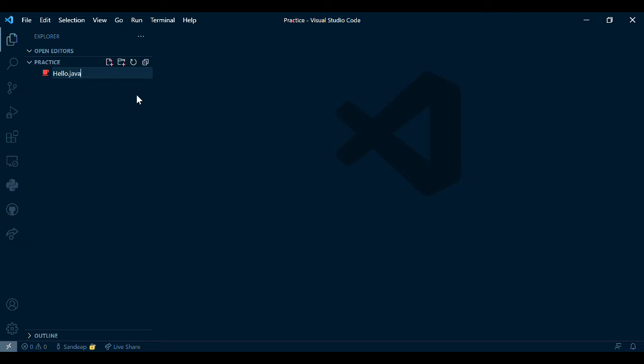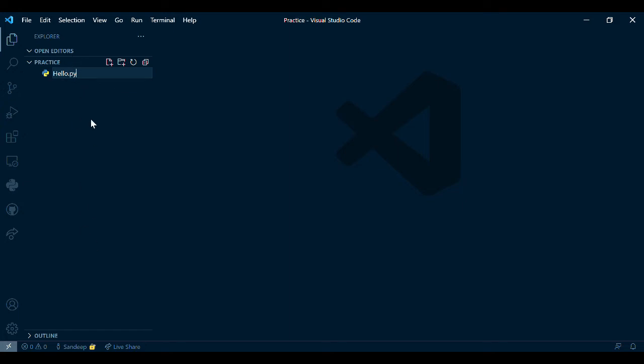Now, Visual Studio Code automatically recognizes that this is a Java file because of the file path .java, and there's an icon here. It might be different for you because I've installed an extension which changes the icon image. But don't worry, if you have a .java, Visual Studio Code will automatically make a Java file for you. Let's say, for example, you have a .py, Visual Studio Code automatically recognizes it will be a Python file.